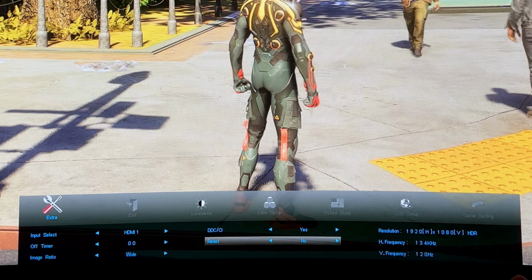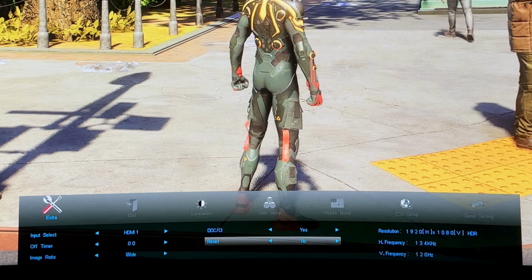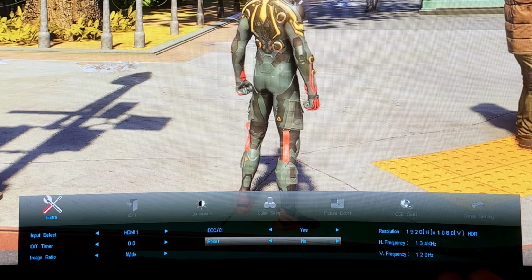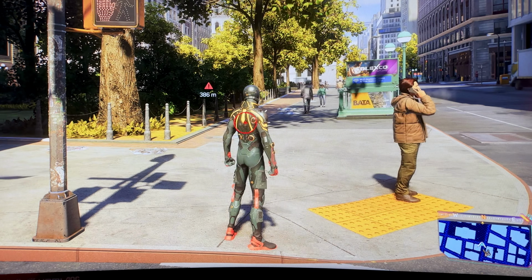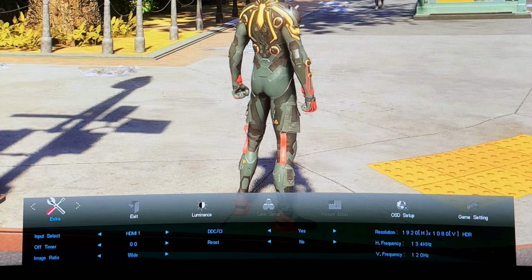You can have a reset on here, and then as you can see to your bottom right here, your resolution. This is again one of the main things you're going to want to pay attention to. This will change depending on what game you're playing and what settings you have set for your display on your game. So if you're looking for a variable refresh rate, the resolution, this changes. So don't think it's set at this 1920 by 1080. That is not the case.